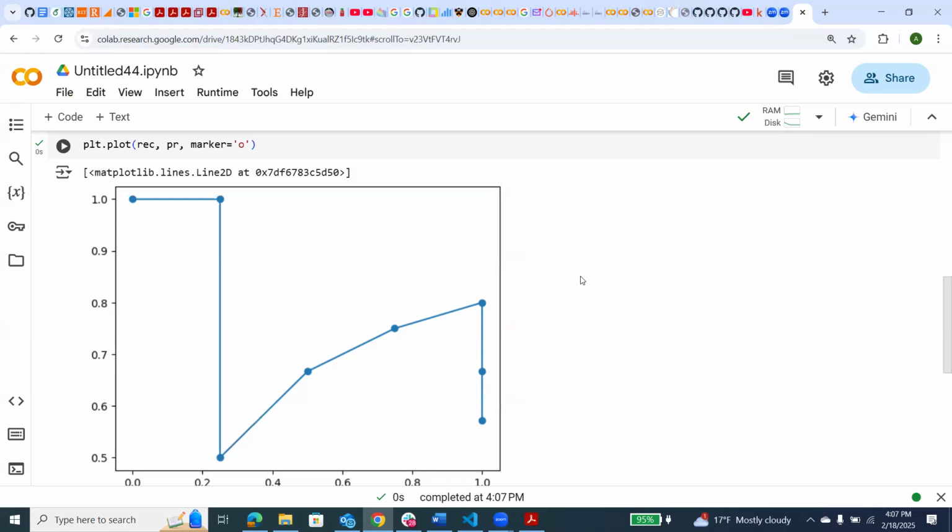So this is the first point with coordinates 1/4 and 1. This is the second with 1/4 and 1/2. Here will be 1/2. So you should get something that looks like that. And the last three points will have recall 1 for all these points, but precision will drop because we will have more incorrectly classified points.